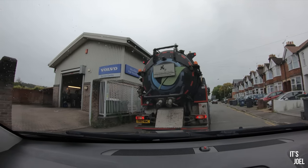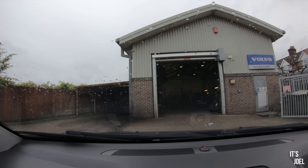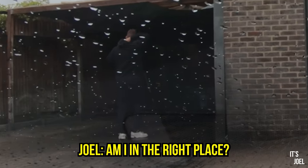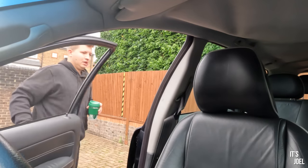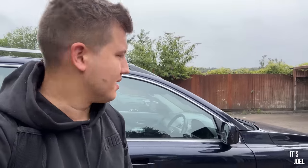Arriving at Volvo service. I'm going to pull in here because I don't know where I'm actually meant to be. My parking sensors almost certainly don't work. This is not really what I was expecting - we're literally on a residential street and it looks like some back-end garage. Not what I was expecting unless I've come to the wrong place. Turns out I did go into the wrong entrance - Volvo Cars High Wycombe. Classical parking. I'm such a moron.